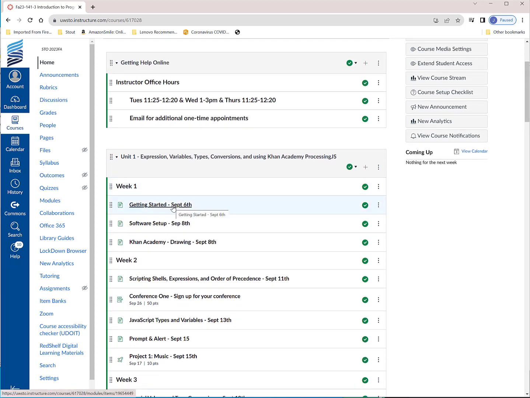These dates are suggested dates to help you keep on track. So on September 6th, you'll know that you should do the Getting Started topic. You can see that on September 8th, there's actually 2 topics because one of the topics is shorter. So there are 2 assigned for that day. Each assignment is then due the next day, as if we were scheduled on a Monday, Wednesday, Friday schedule.